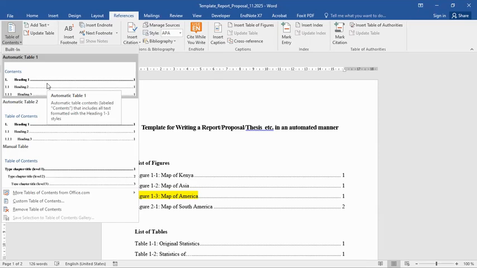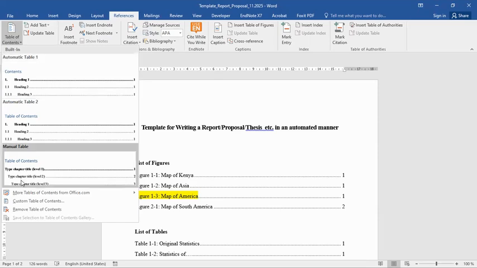The non-numbered headings I was showing earlier were borrowed from heading 7, 8, and 9. So to make sure that all our headings appear in the list, or rather in the table of contents, we must click on Custom Table of Contents.